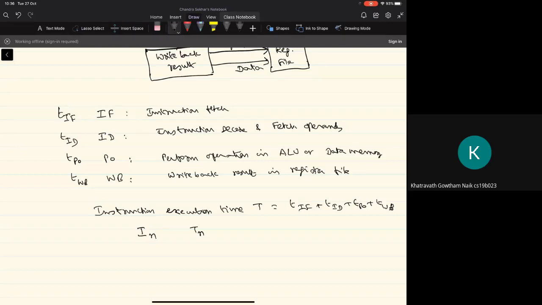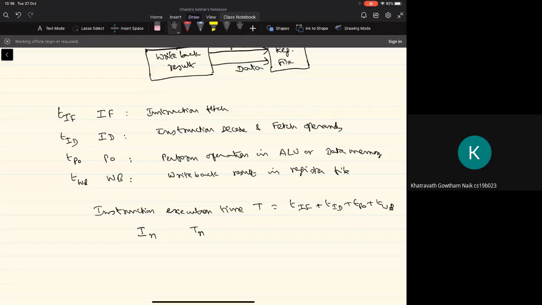Even to make things simple, let's assume that the instructions are available in the I cache and the data in memory is also available in the D cache. Is it possible to assume that Tn is the same for all the instructions, irrespective of the type of instruction?